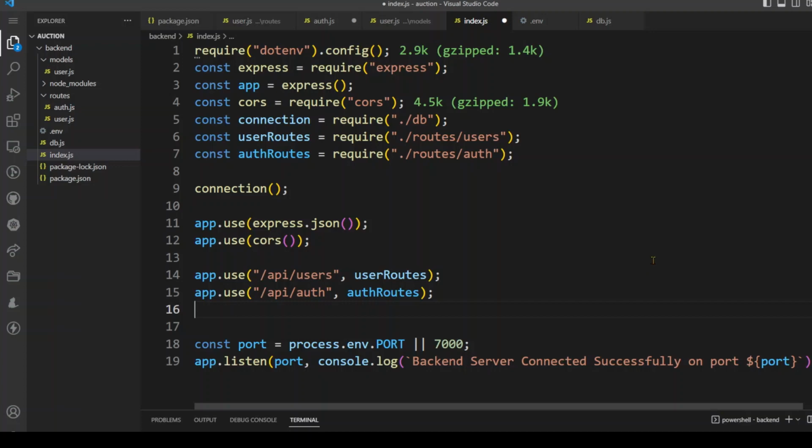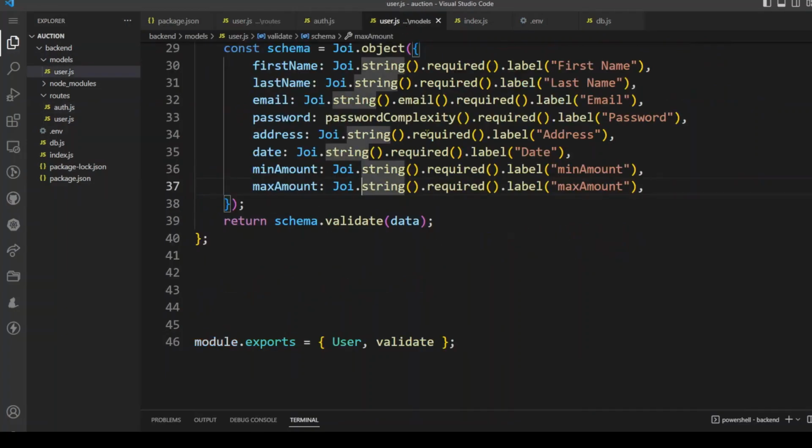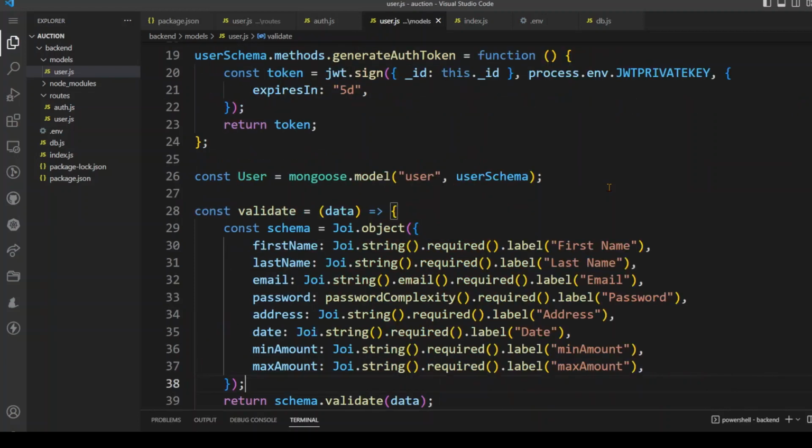So Ctrl S to save. Ctrl S here, Ctrl S to save. This is the other side. So let me wait for some time so that you can view it. These are the code, they are available. So the JWT private key will expire in 5 days. You can change this to any day, maybe 50, 20, depending. So I just want to put 5 days here. Ctrl S to save.